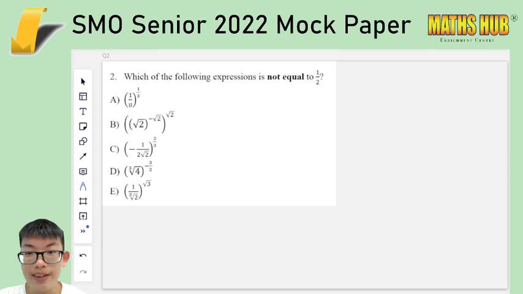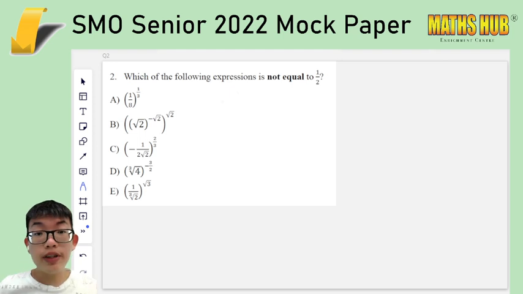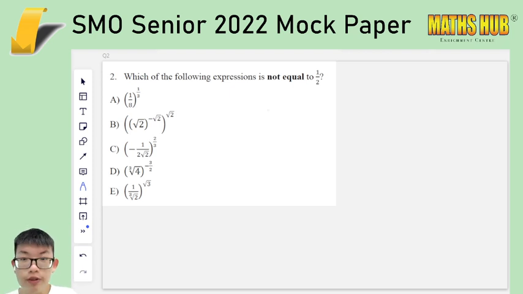On to the second question. This is sort of a medley of surd properties and exponential properties, if you will. It is not actually difficult, but this is something that does happen in SMO sometimes, where they just want to make sure that they test everything you could possibly know about these in one single question. The question asks you which of the following expressions is not equal to 1 half.